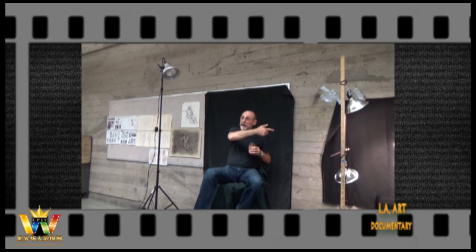That works better when we're working on a plaster cast that doesn't move, but a model is going to be moving a little bit anyway. That's why you have to nail it down. And in a certain sense, that also makes it more creative.